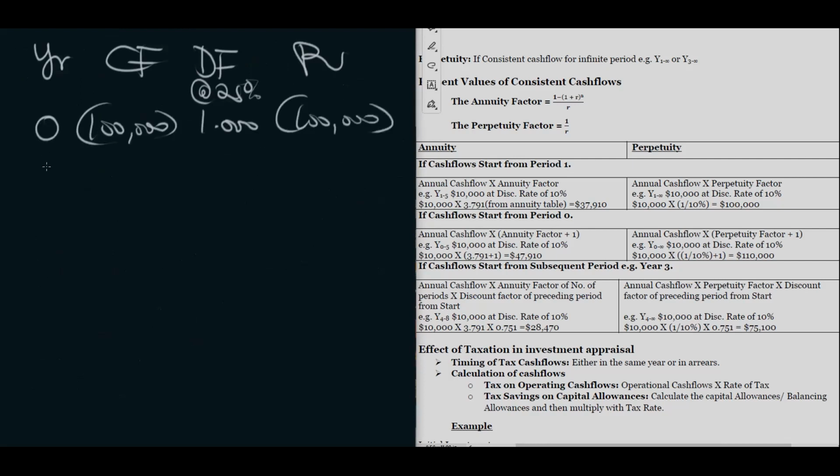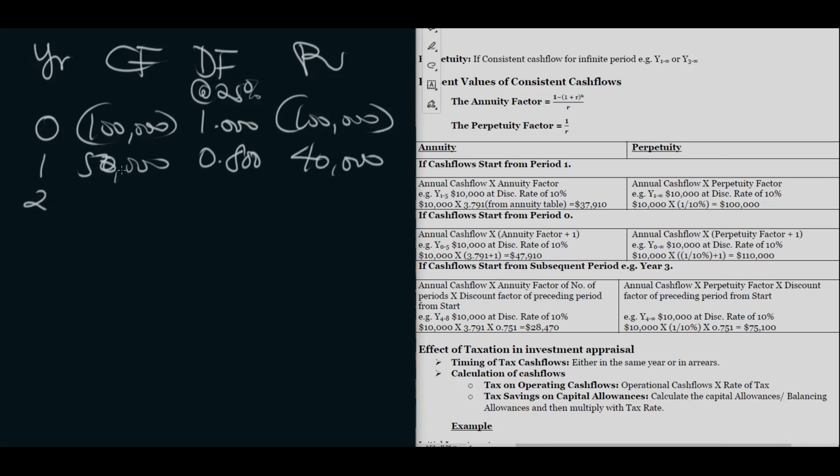If I go to year one, I'm receiving my first 50,000, and now I'm doing 25%. So I have 1.25 raised to the power -1, which gives me 0.800. That means you lose 20% of your original value. So 50,000 by 0.8, I have 40,000. So I lose 10,000 of the money in a year's time.